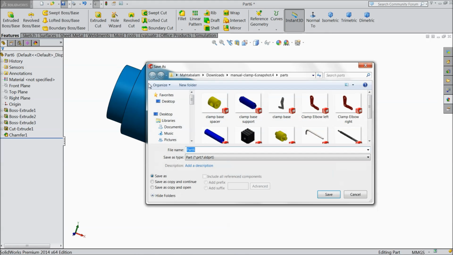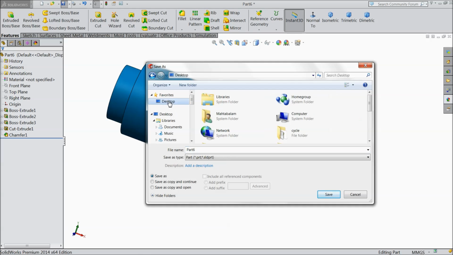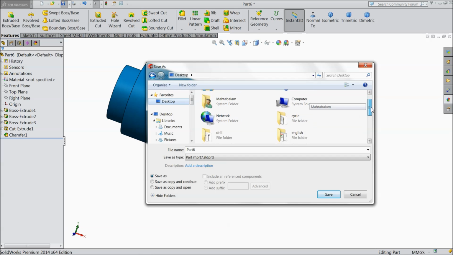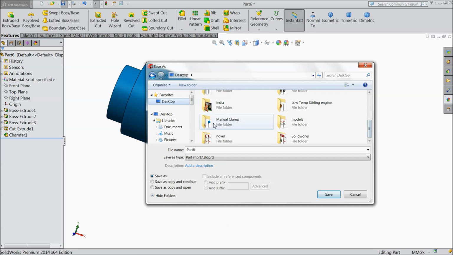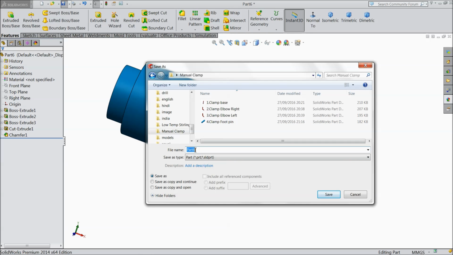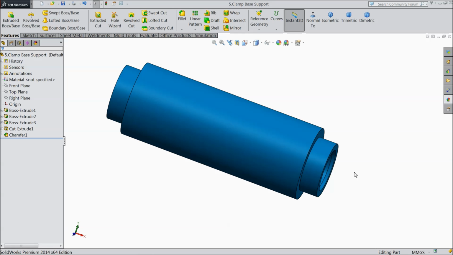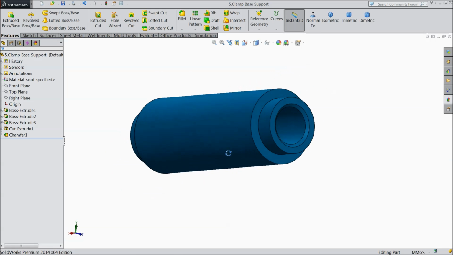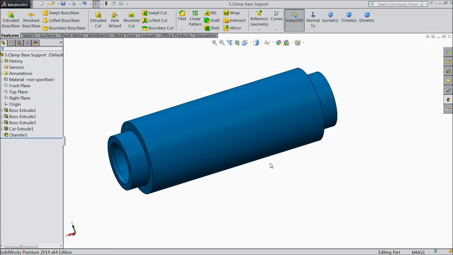Now Save As manual clamp, part number 5, clamp base support. Okay. Now let's move on to the next part.